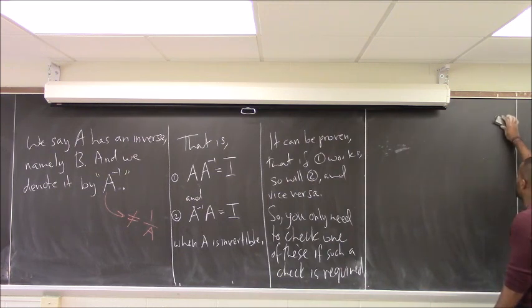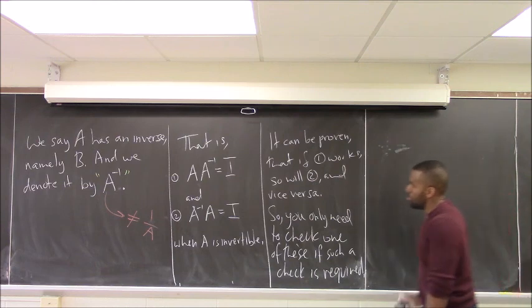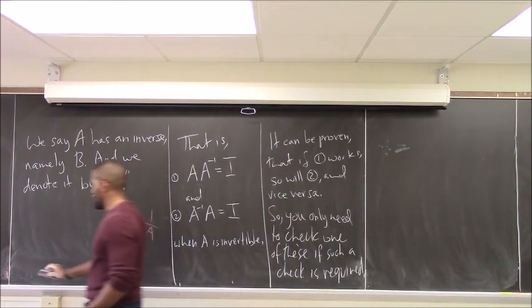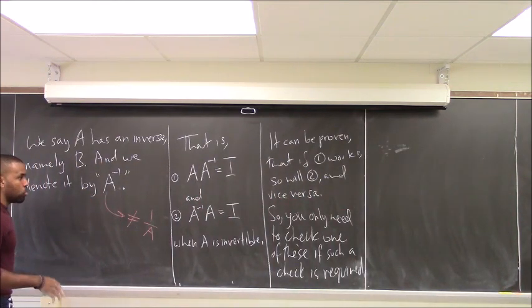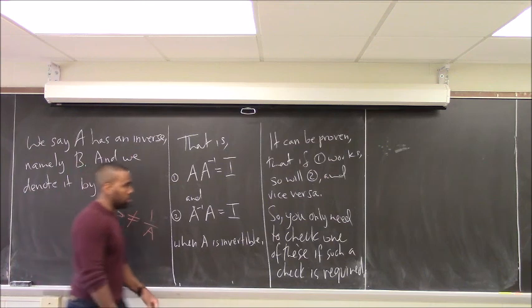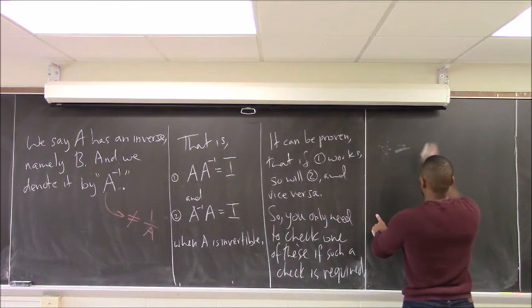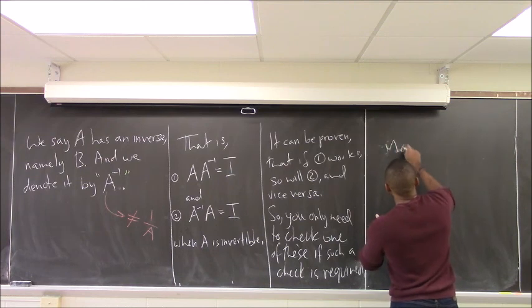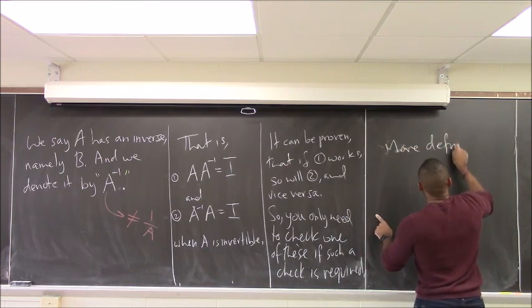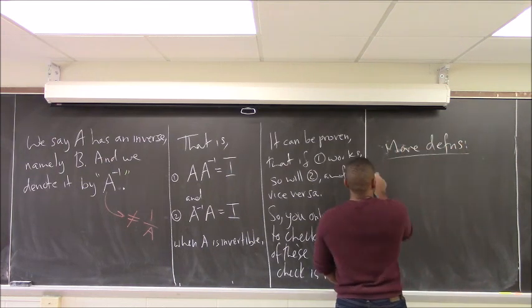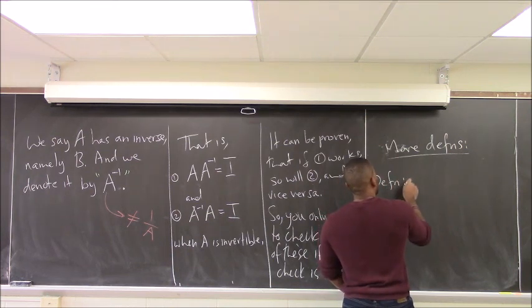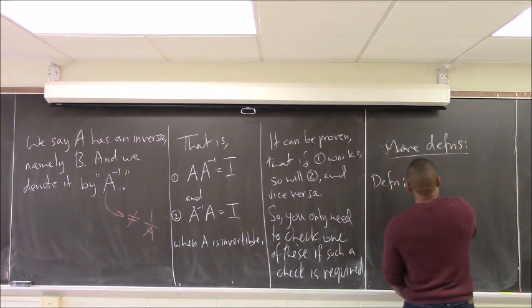Still going to wrap up with some definitions. We'll do some more math next time, but I want you to understand the landscape. What's allowed, what's not allowed, how do we call things. Yeah, so division, not a thing anymore. Not with matrices anymore. More definitions. You should know what the transpose of a matrix is.